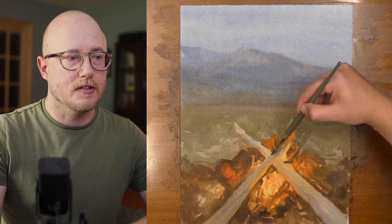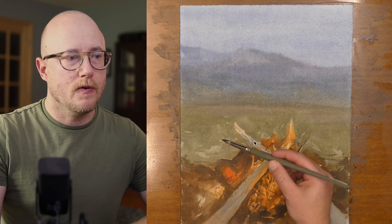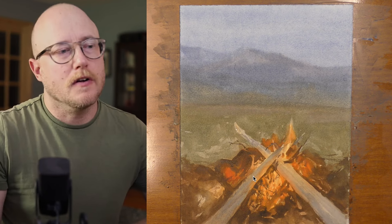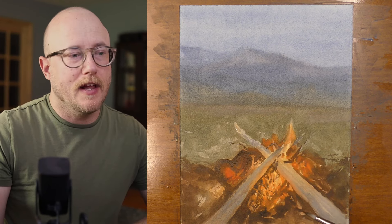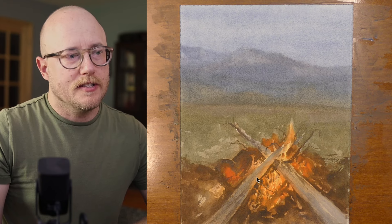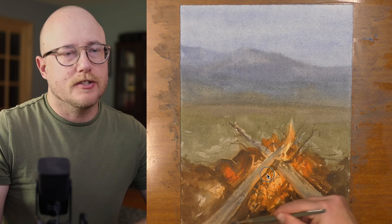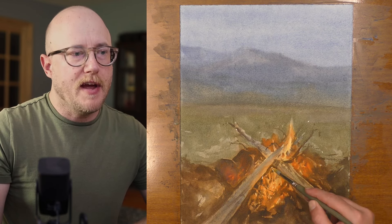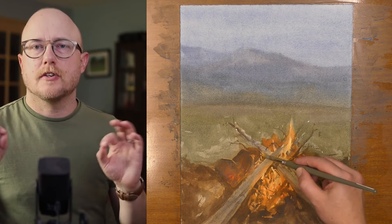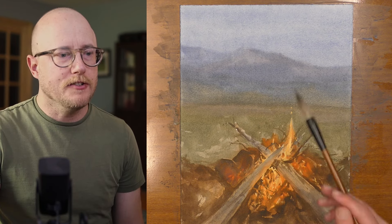I'm doing the same thing on those other logs as well. There's some interesting shadow play going on on the tops of the logs, and little sticks and things that are darker can bring nice contrast around the light of the scene. We're starting to get that nice glow feeling because I've added the warmth of the reflection and painted darker areas around the logs to really get that feeling of light. I went back and used a little bit of gouache — there are going to be little things that are just hard to paint around, like little sparks flying off the fire. The fire's looking pretty good.